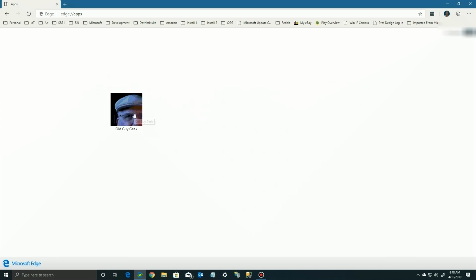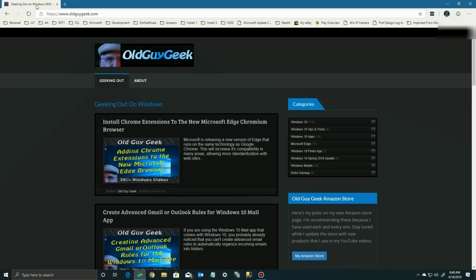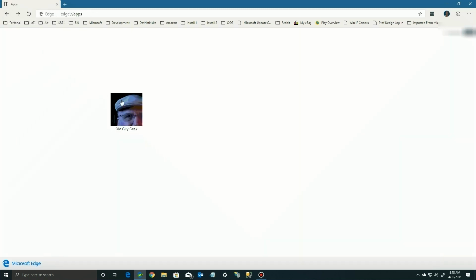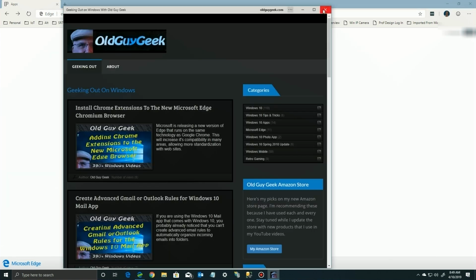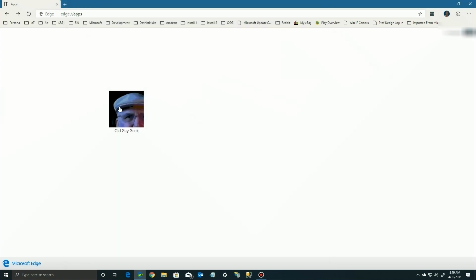Several things you can do here. First of all, it'll have a list of all of them there. But if you right-click on one of them, you see this first one says Open in Window. That's how it is opening now. But if I take that off, it opens up like a regular web application or a website. So if I click it back on again, and I click on the icon again, it goes back to doing it inside of a window. So it has this web wrapper around it.